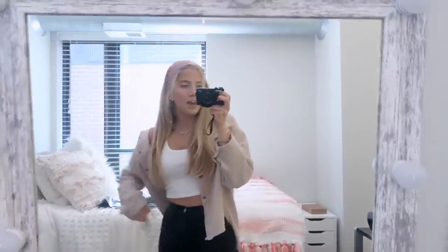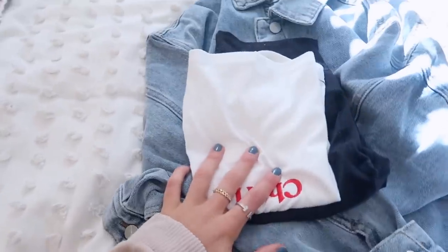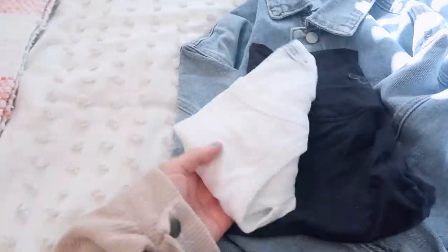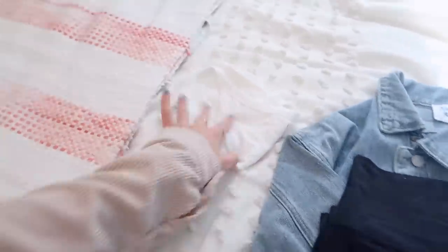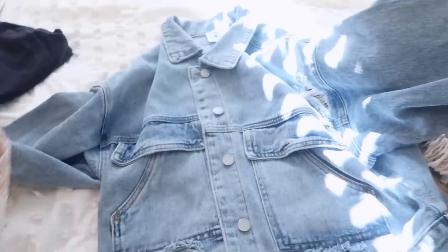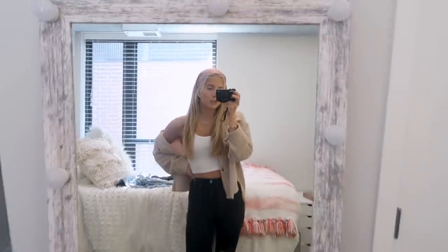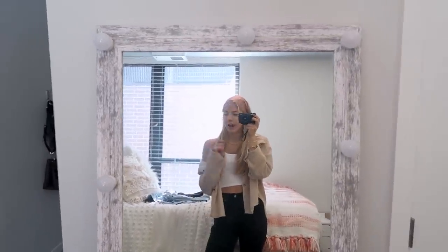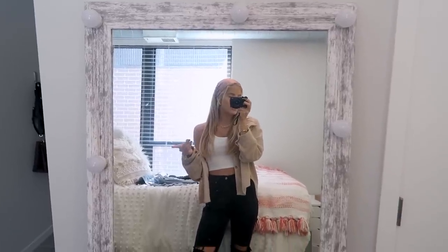That's the fit. I also packed another outfit just in case my sister and I end up taking more than a couple photos — a cherry little tank, black Aritzia biker shorts, and my Princess Polly cropped denim jacket. If we have a photo op moment I'll change into that. I'm actually going to head to Trader Joe's right now because my sister is taking forever and I need to knock that off my to-do list.